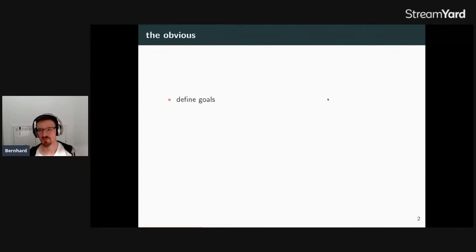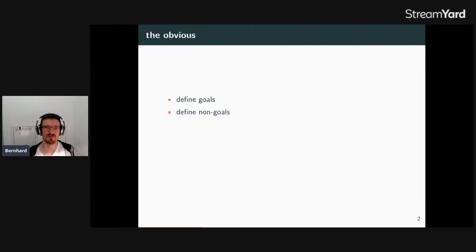First of all, the obvious. If you are working on a project, there are a couple of things you should have before you start really digging into something. And one of those is a goal definition. Where do you want to end up in a finite time span, 3, 6, 12 months, and set yourself goals. What do you want to achieve? In which direction do you want to develop a product? What are your priorities? But equally important, define non-goals, things you definitely don't want to cover.